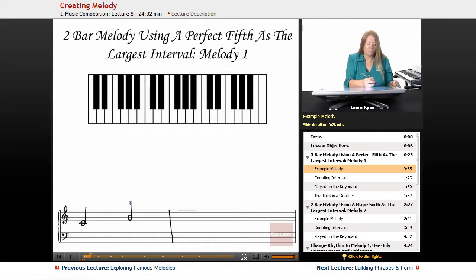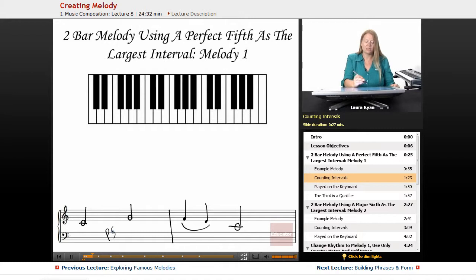I'm moving from a C to a G, and then I'm going to take some quarter note movement. I'm going to add a slur, which means on the piano, I'll play those smoothly together, and I'll end on the C. So here's my fifth. And from this, G to F is a second, F to D is a minor third, and from D to C is a major second. So here's my biggest interval. That's the biggest one I've used. And I think it will sound pretty good.